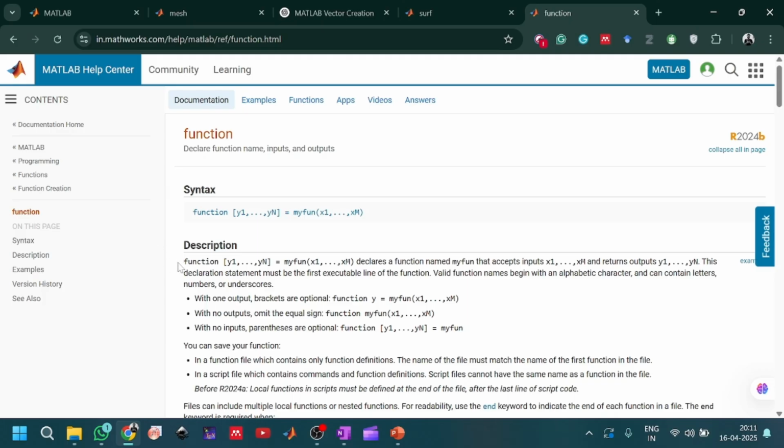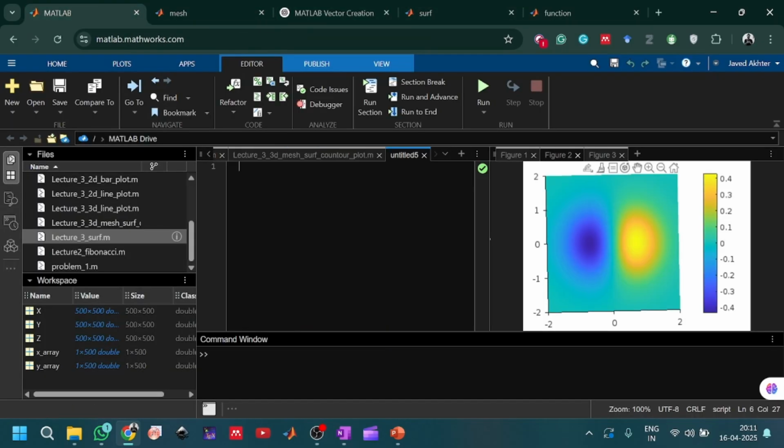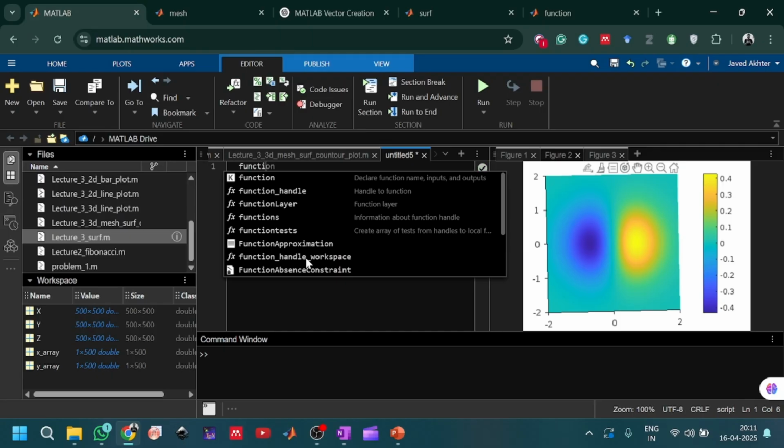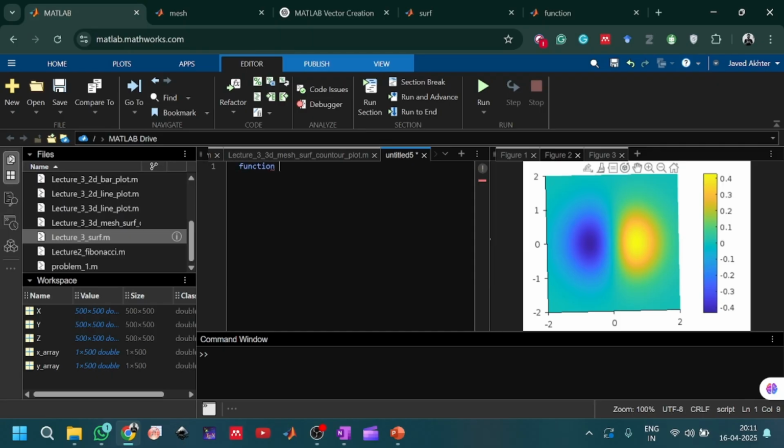To do that, first you have to tell MATLAB that you are creating a function. That is why you write function. Then you have to tell what the output is. For now, let me write it as output.